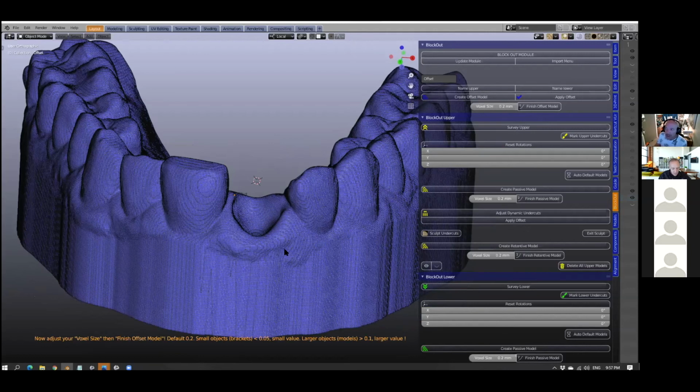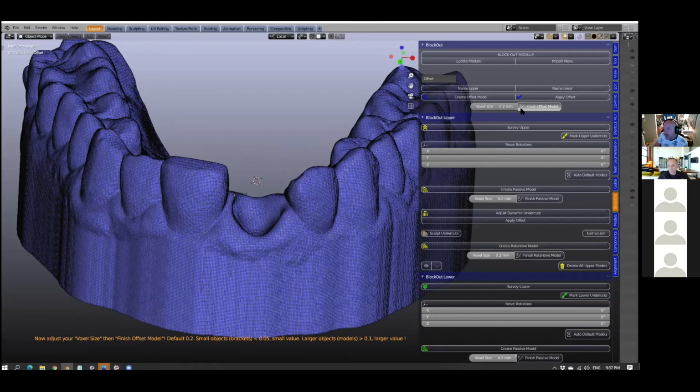So this is set at 0.2. Crown and bridgework is set to 0.03. So it's extremely fine. So this is why we've got this step, and we don't want to duplicate modules and have the whole block out module in another module in another module. It just seems pointless. So this is why we've got it in there.